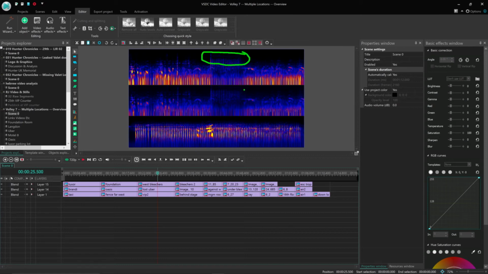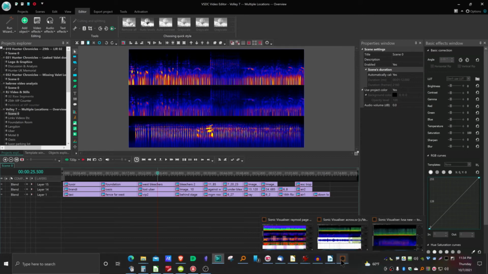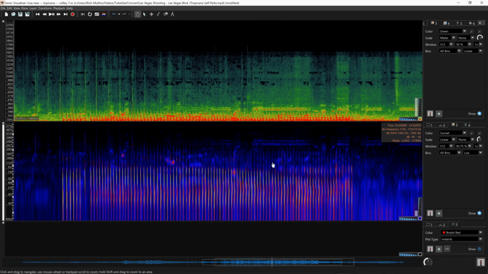Here and here we can see the supersonic cracks. So the supersonic cracks get louder as the bullet comes closer to your location. But down here on the last one, these supersonic cracks are very, very small. And indeed, in some, such as the one that we're looking at right now, the supersonic cracks are non-existent, essentially. So that means that this recording occurred somewhere that was pretty far removed from the action.